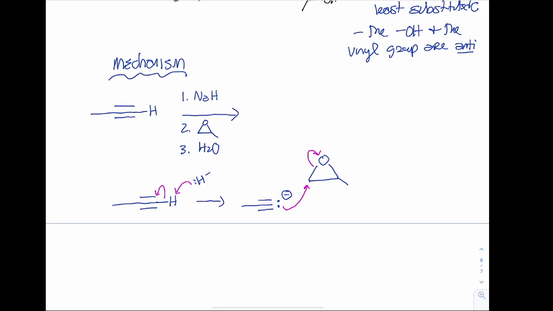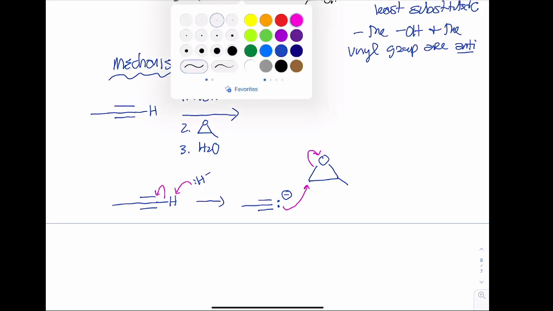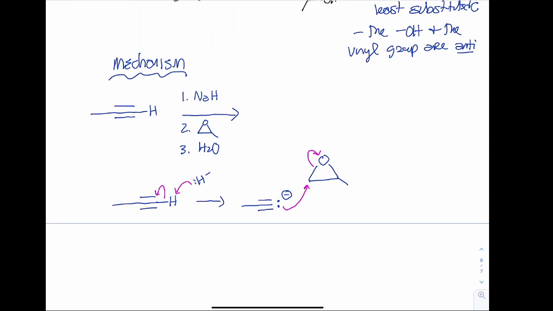Also remember, this was the one reaction that we had in chapter 9 where I didn't actually need to protonate my leaving group first or make it better in some way, right? If we were using PBr3, we weren't actually protonating it, but we were making the leaving group better. In this one, I don't have to. My nucleophile can just attack, and then that's where water is going to come in step 3. We're going to protonate it then.